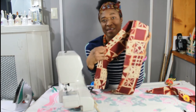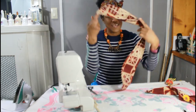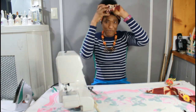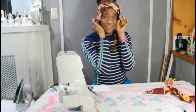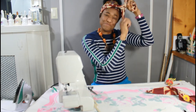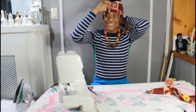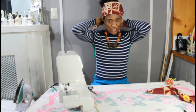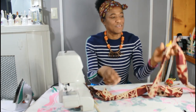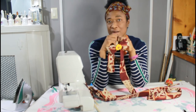A simple headband. If you have a sewing machine, you can put this together in less than half an hour. And you can get to wear your headband. You can tie it to the front and make any design you want to make. Or you can tie it to the side. Or you can start at the front and tie it to the back. You can also accent your headband with a bow that I'll show you how to make in part two.